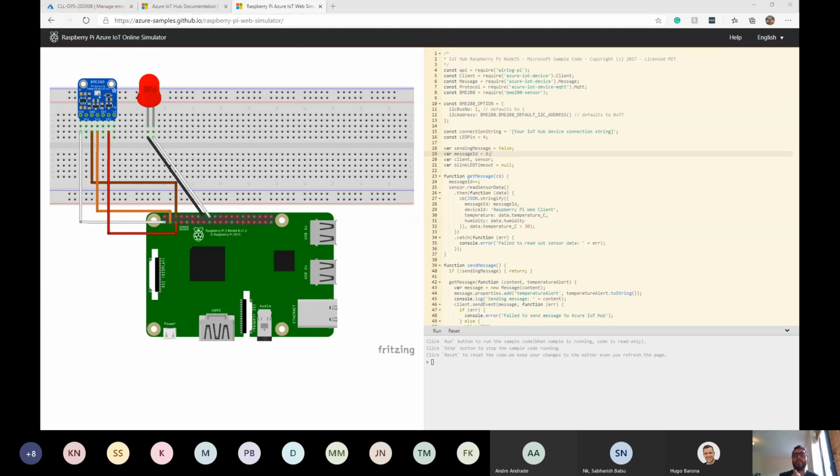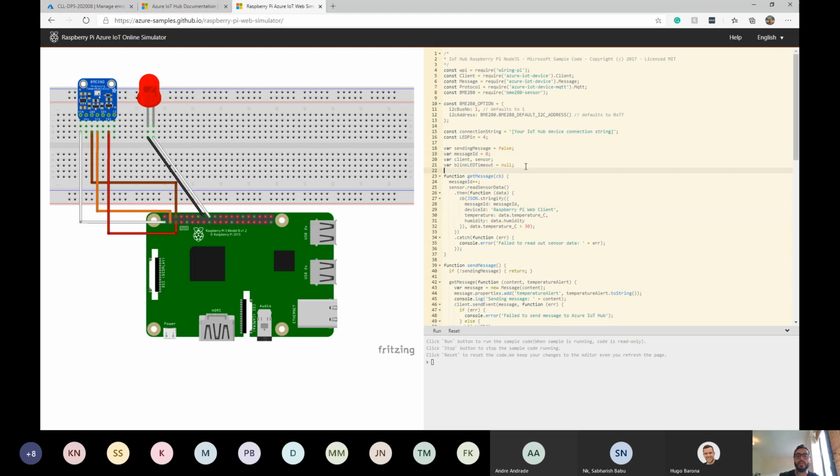Okay, the Raspberry Pi simulator works in three main areas inside of the simulator. First, we have here the assembly area. The assembly area displays the default circuit: a Pi connected with a BME280 sensor and LEDs. This area is locked right now in the preview version, so currently you cannot do any customization here, but it's just to understand how this works.